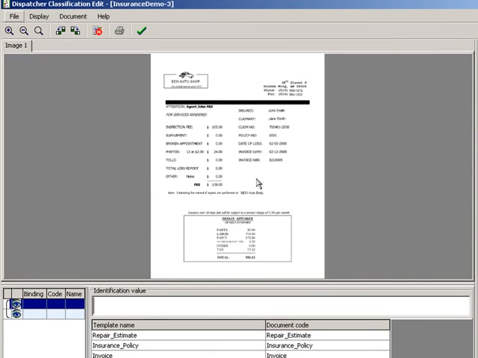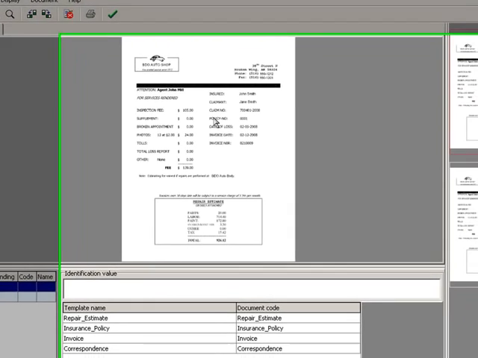I will also say there's a couple different approaches in terms of classification. One way is using image analysis that looks at the physical layout of the image. Another way is using keyword classifications. So it is possible for me to set up keywords that would have identified this document automatically. For example, looking for words like policy, insurance, claim, or a combination of different keywords which would have identified this as a repair estimate document. But for the purpose of this document, we're showing you how documents can be manually classified.